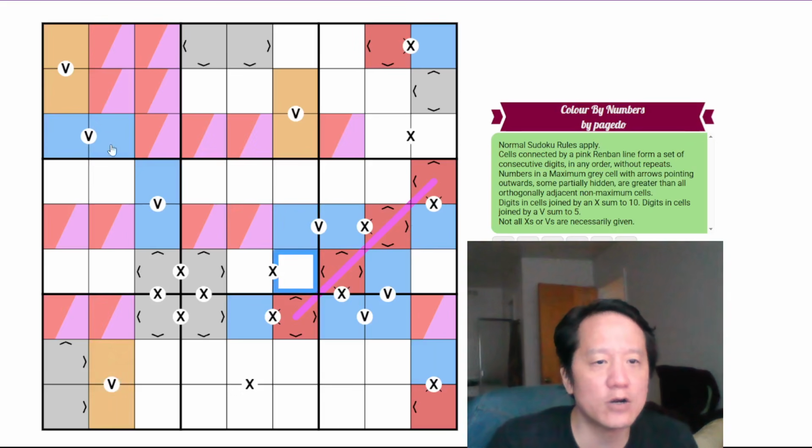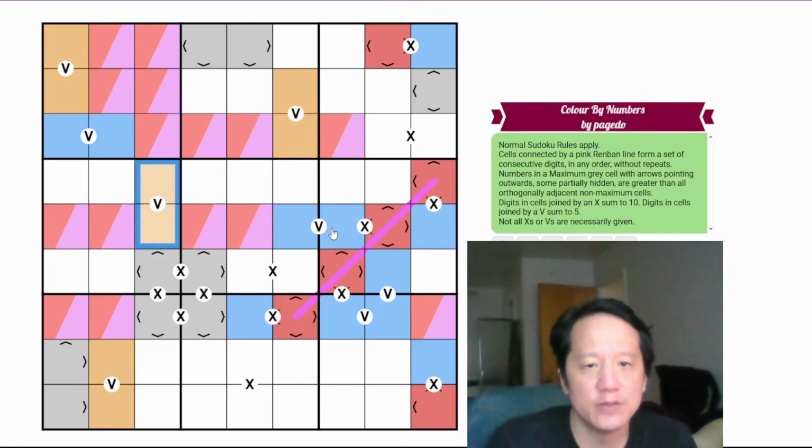And where are these orange in column 3? They can't be here, they can't be here. And at least one of them has to be in this set here, which means both of them have to be in that set. So these are both orange. This cannot be the same as these cells here, so this is the blue set. Which means this can't be blue. This has to be the orange. One of the orange ones adding up to 10 there.